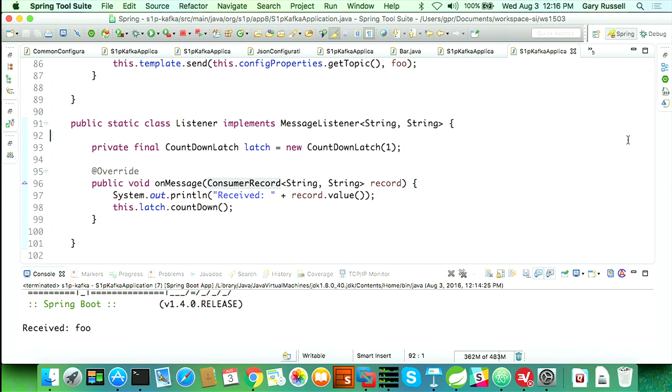You can configure retry for this exception, don't retry for that one. You can tell it to search the cause tree in an exception, so it doesn't necessarily look at the top level exception. You could say if this exception occurs anywhere in the cause tree, then it should retry or not, and stuff like that. So it's very, very flexible in terms of configuration.